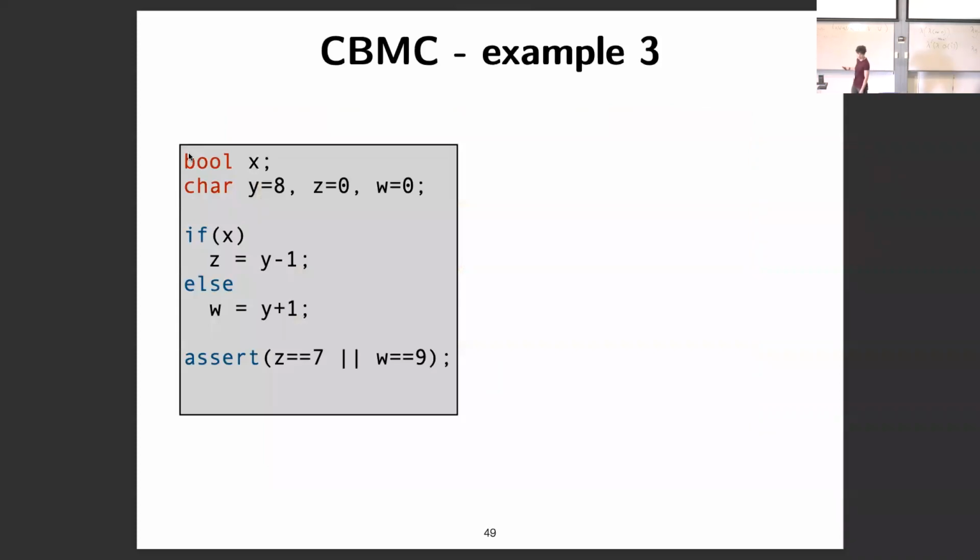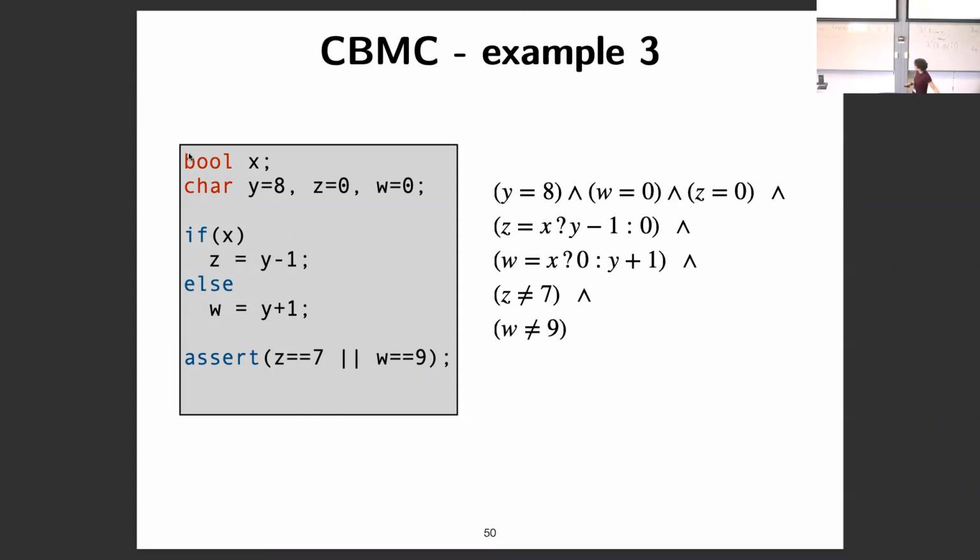Okay, let's look at an example of how CBMC would produce a formula from this program. So this is a straight line program, because I wanted something I could do by hand. And essentially we're looking for any path through the program that violates this assertion at the end. Spot the mistakes. What mistakes have I made? I don't think I've made mistakes, but this is good to check.